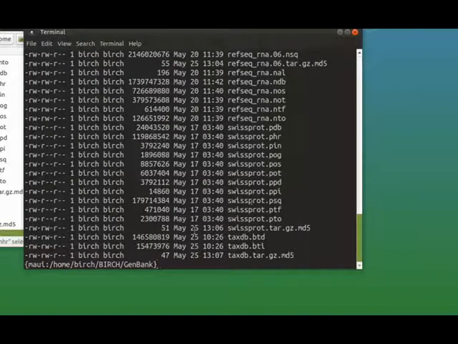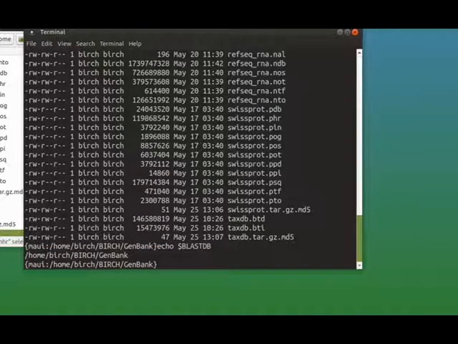I want to just zoom in on this terminal window for just a moment to show you that the location of the BLAST databases is determined by an environment variable called BLASTDB. So if I type echo $BLASTDB, it shows me the location of the BLAST database. Now, this is a very important variable that's used by all of the BLAST programs, so we had to set it to point to the directory where the databases are installed, or going to be installed as we install new ones. And so this is automatically done when you do a Birch installation, but I just wanted to bring to your attention that this BLASTDB variable is the critical thing that the BLAST programs use.